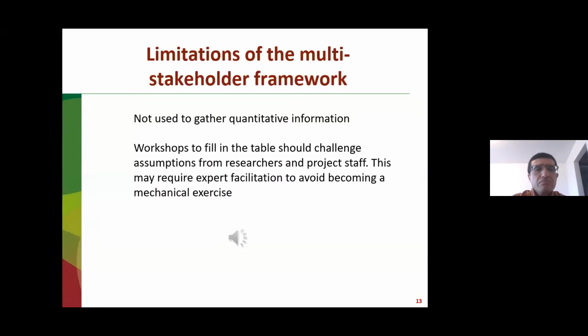Let's see now some of the limitations of the framework. The first one is that the framework shouldn't be used to gather quantitative information. If we need to analyze and collect quantitative information, we need to apply other tools from our toolbox. And as I said at the beginning, the framework provides a qualitative description of a seed system.